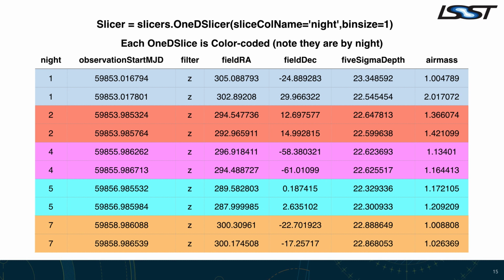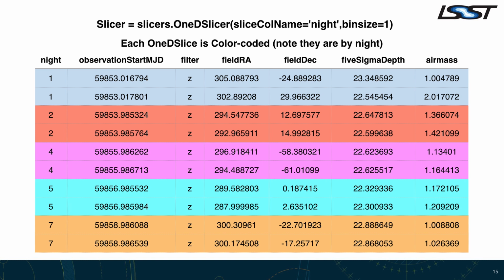So what this means is that I'm going to take this database and group it by night, essentially. But you could do different bin sizes. You could group bins of 2, 10. It just gives you that. And I could have chosen any one of these other columns to do that by, but binning by night is a nice way to illustrate it in a slide like this.